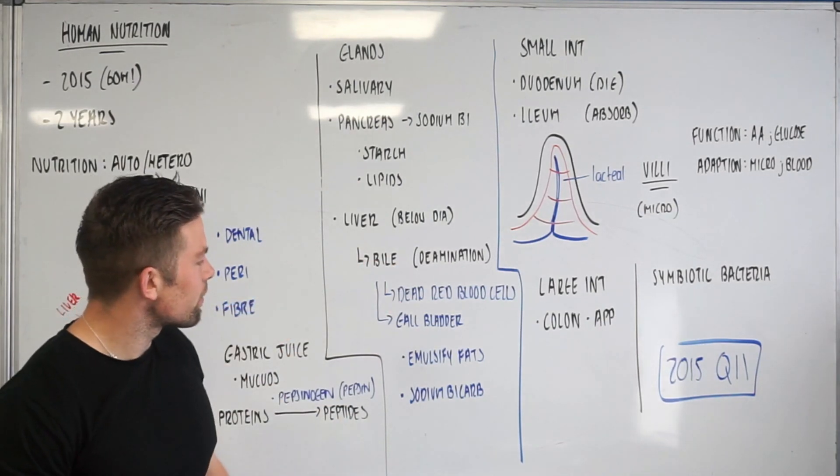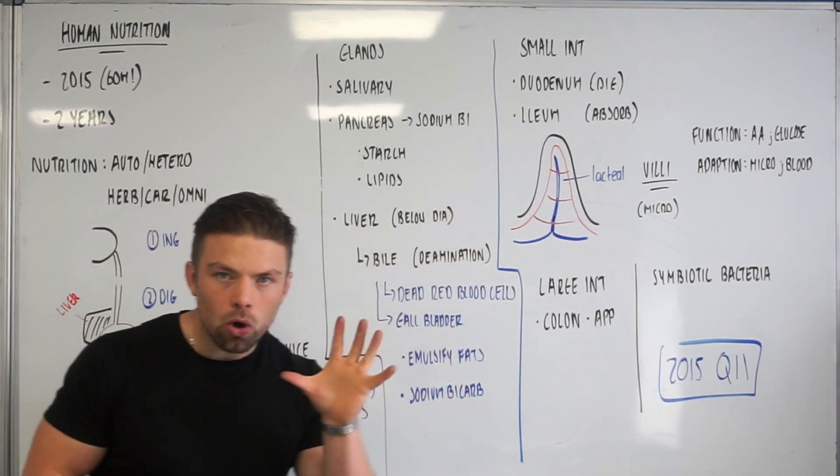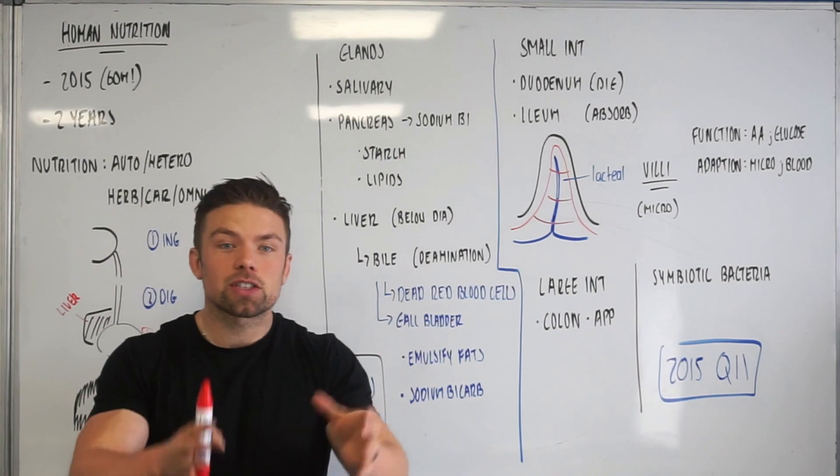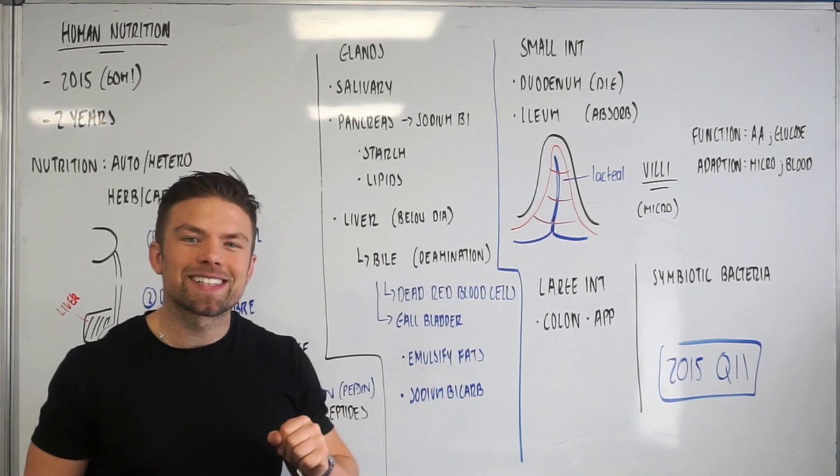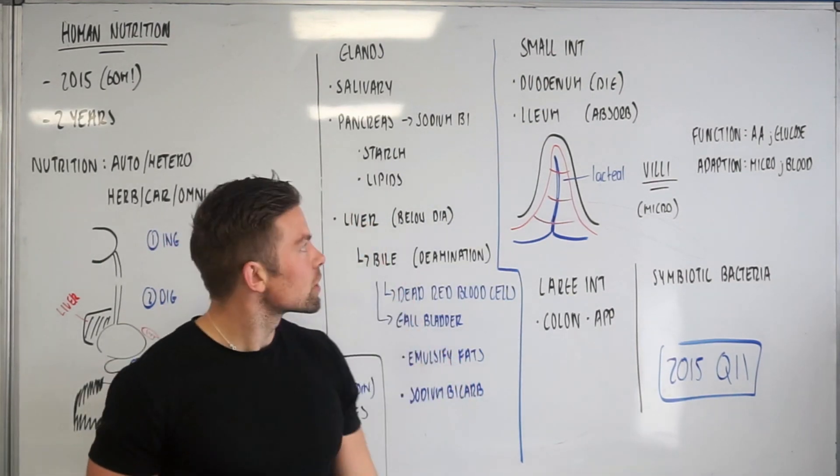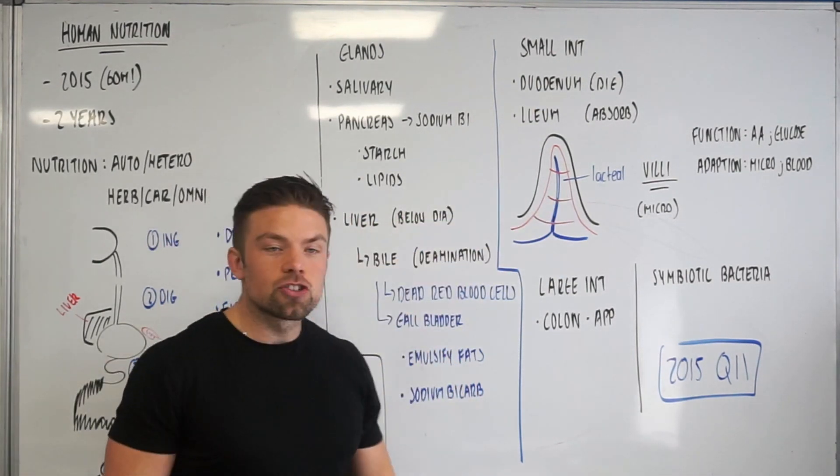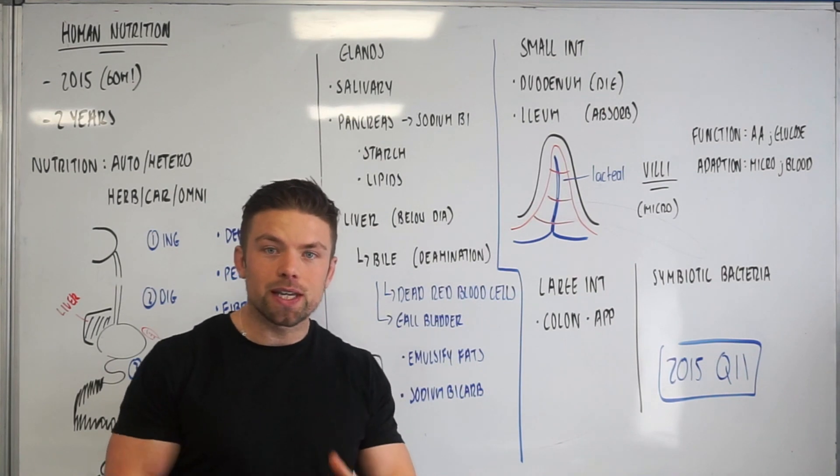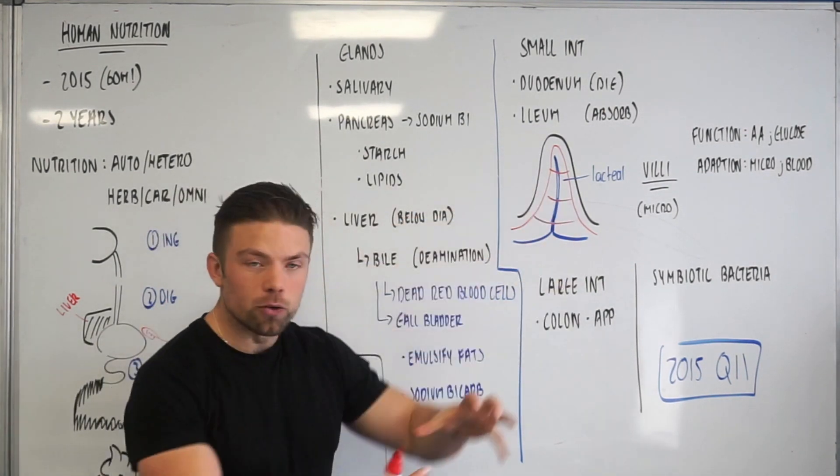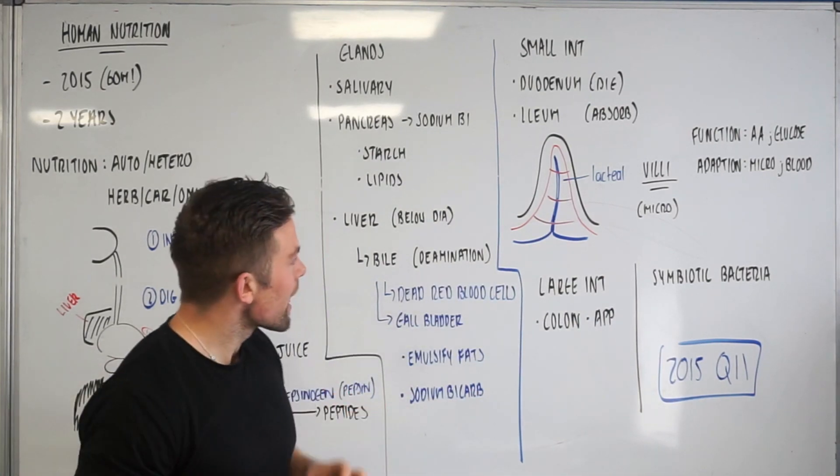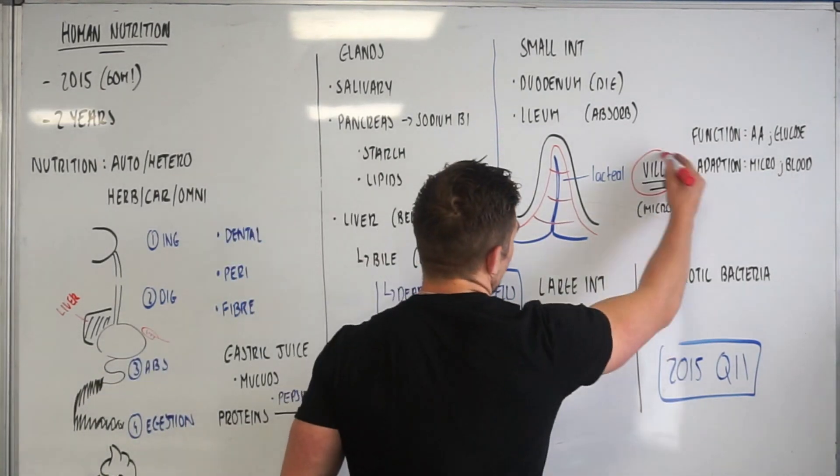In the small intestine, so we've got back to the intestines, we've got the small intestine, the large intestine. For Leaving Cert biology, we need to know a lot about the small intestine and how it's made of two parts. The first one is the duodenum which again is still actually breaking down food just outside the stomach, and then the ileum where the food really begins to be absorbed.